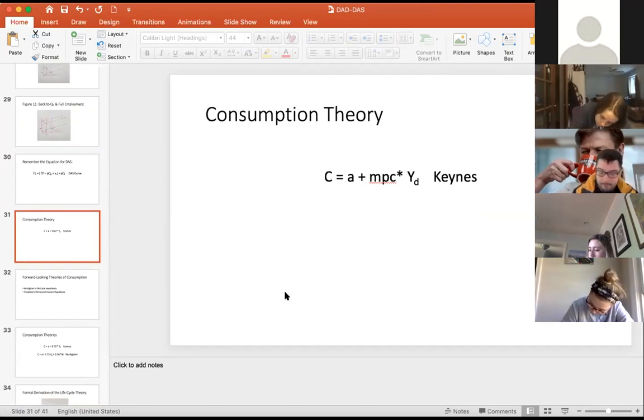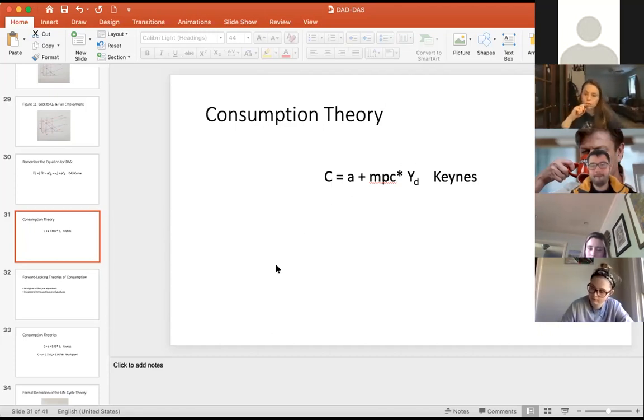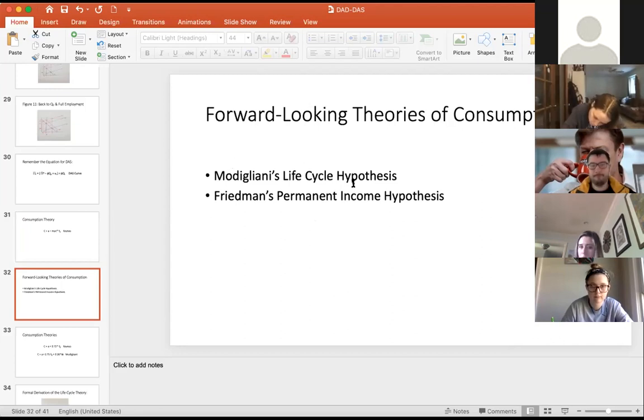Okay, this is a lot easier. All right, we know that Keynes postulated this consumption function in the 1930s, right? C equals A plus the MPC times Y sub D. Y sub D is disposable income, so it's income after taxes, right? In the 1950s and the 1960s, economists tried to take it a step further. Or to put it differently, Keynes said consumer spending depends on income, but it also depends on this autonomous stuff. So what economists did in the 50s and the 60s was try to flesh out what some of this autonomous expenditure actually was. And this led to a set of theories called the forward-looking theories of consumption.